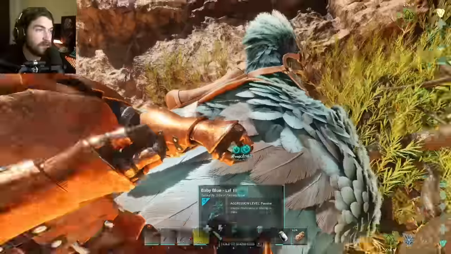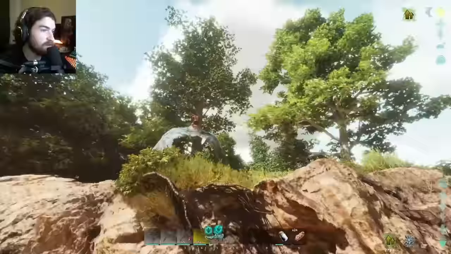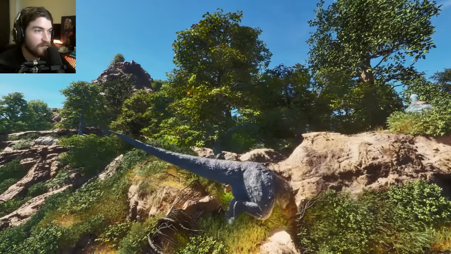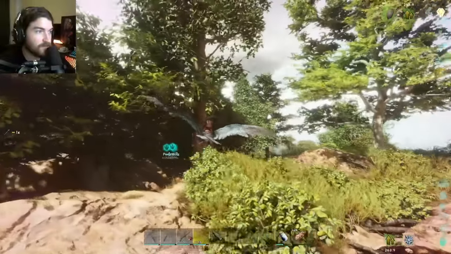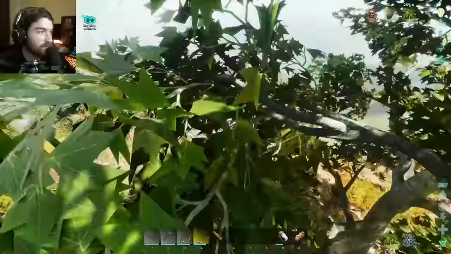All right. Can I shoot the bow on the back of the Argentavis? No. Oh my god. He's getting close. He yelled me off. He yelled me off. How long does it take till I can get back on my bird? Okay, right away. Okay. We're good. It also makes you poop, so... Yeah, you scare yourself and poop yourself.